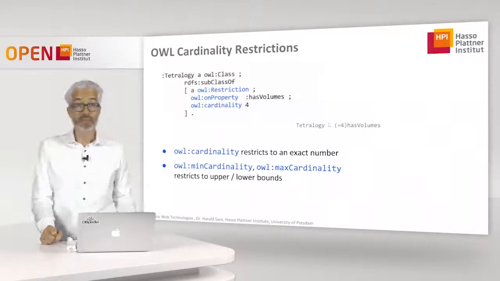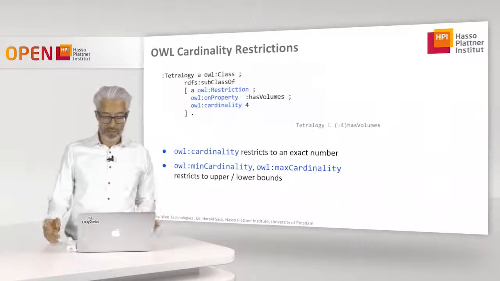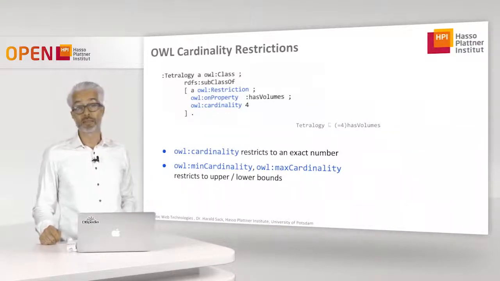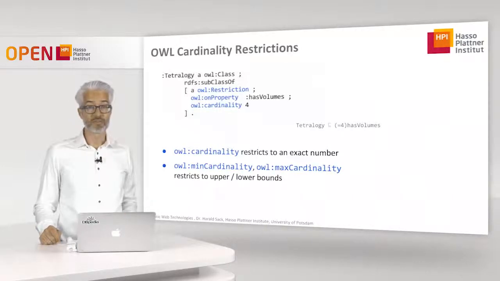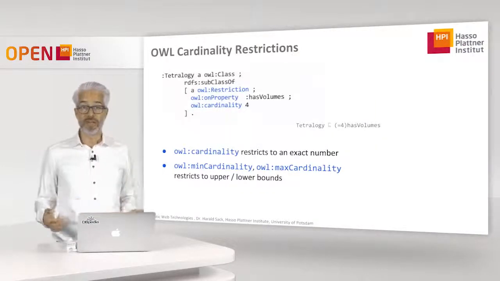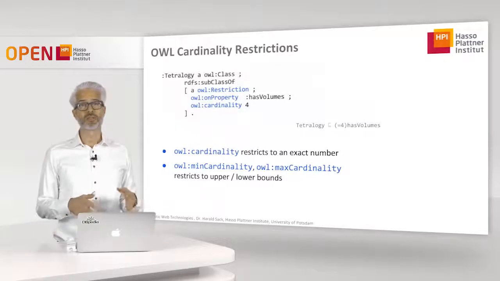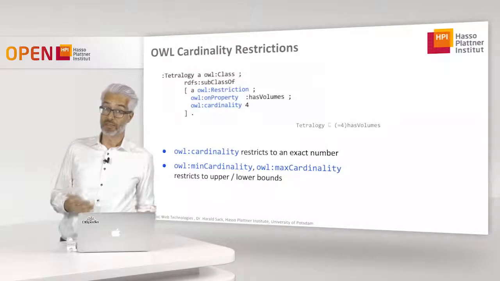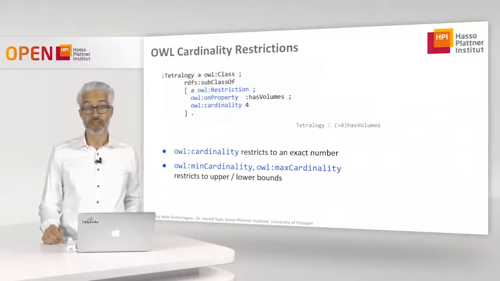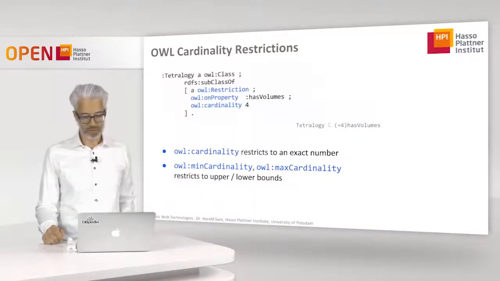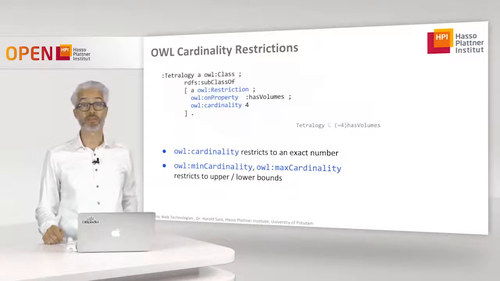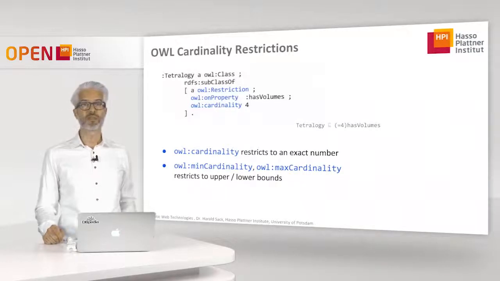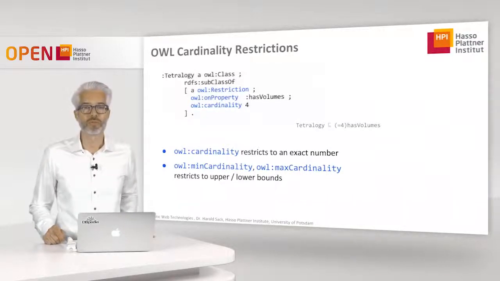At last, let's have a look at cardinality restrictions. You have already learned about that example of the string quartet, and in the same way we can also, for example, define a class of books which always occur with 4 volumes, which are then called a so-called tetralogy. And a tetralogy, if you look here, for example, first at the description logic expression, a tetralogy is a subclass of anything which has exactly 4 volumes.